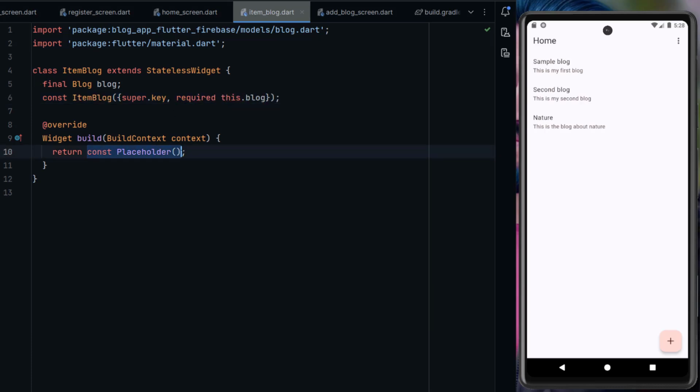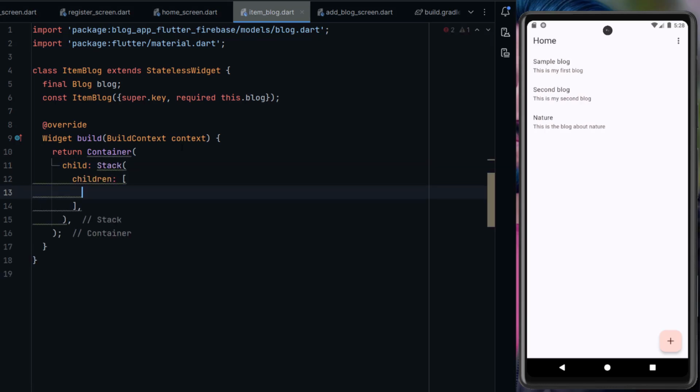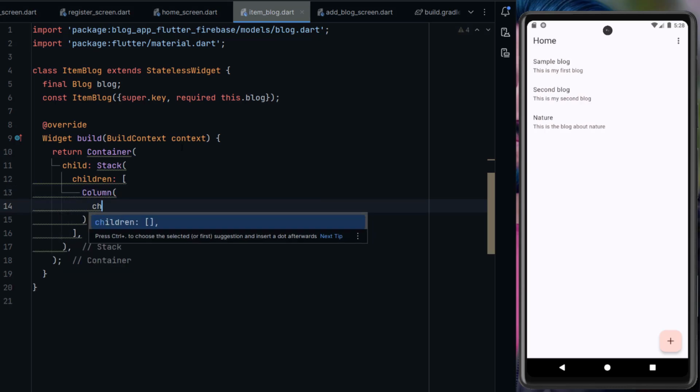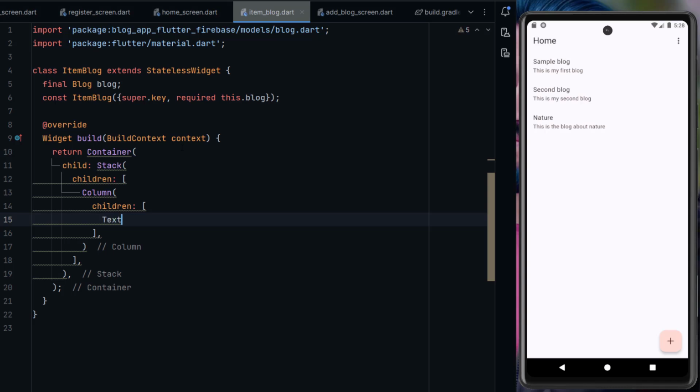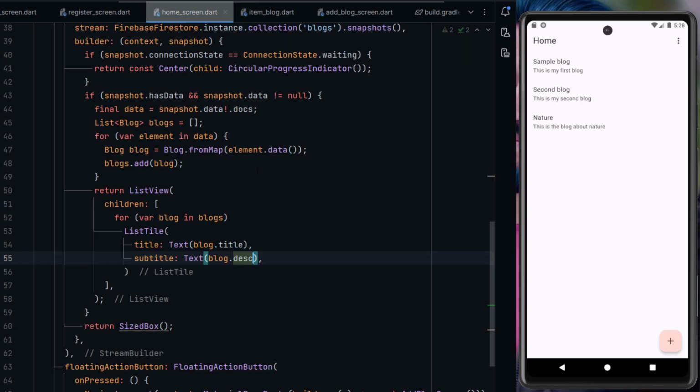And here we will show all the information in a Container. And let me create a Stack inside this, and in the Stack let me create a Column, and here title will be blog.title, and let me use it here in home screen.